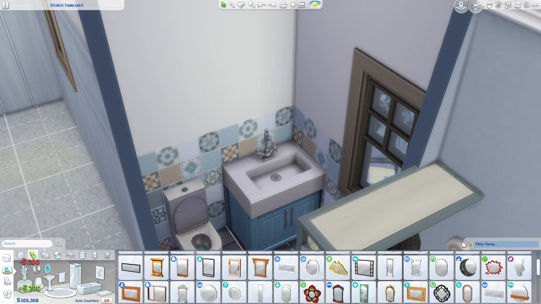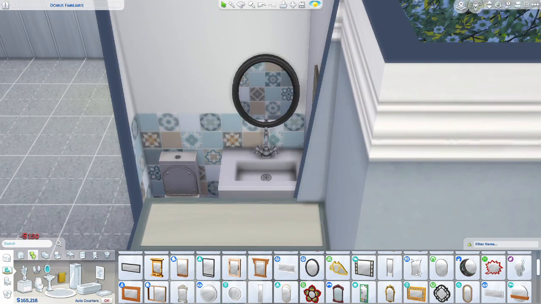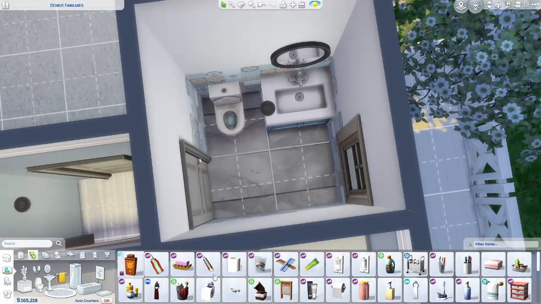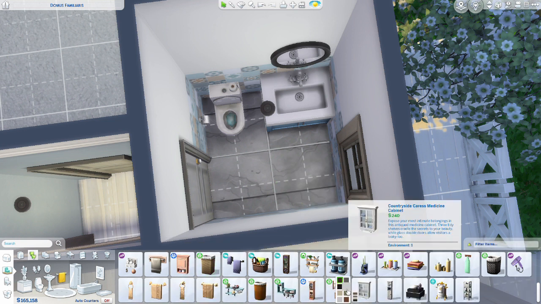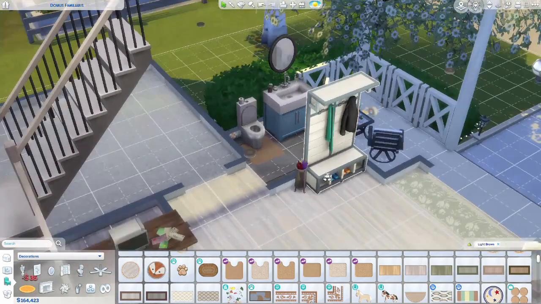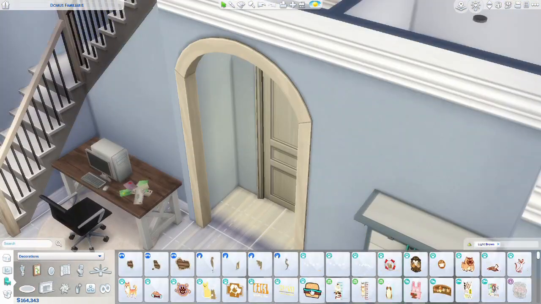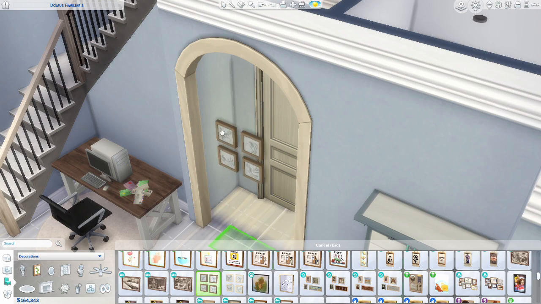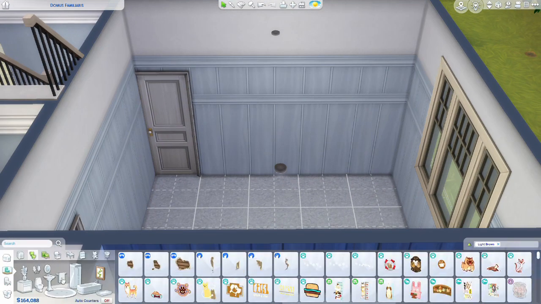So we are just in the half bath on the first floor. This is this bathroom that I kind of themed off of blue, and it kind of goes with the main area because the wallpaper is also blue in that area. But I feel like this is just kind of a fun little guest bathroom. Like if your Sims are having a dinner party or something, then they would need to have a main functioning bathroom down here.